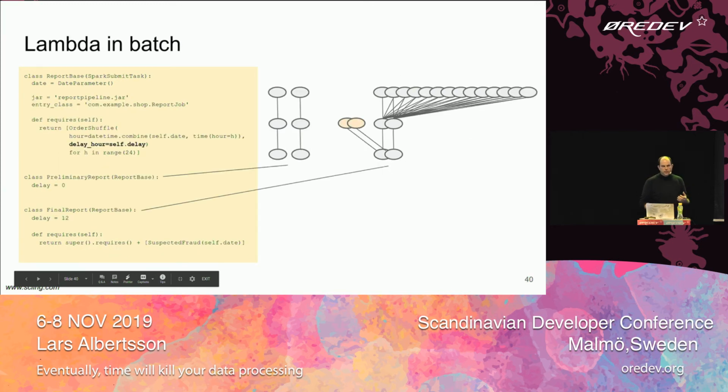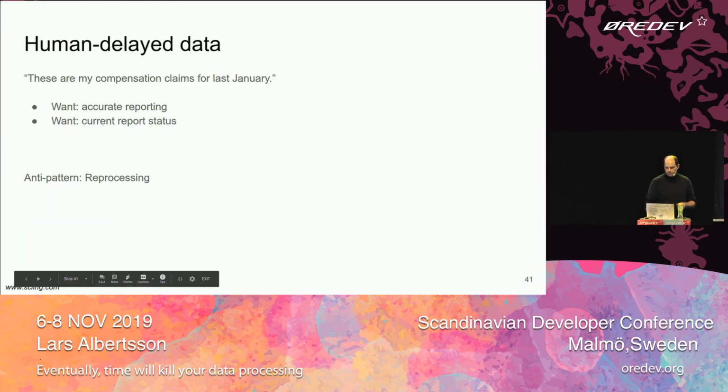It might also happen that you get additional information later that you want to care about. So again, at Spotify, we were doing reporting. We later got this extra data set of albums that were decided to be fraudulent, and those should be disregarded from the financial reporting and from the royalties payments. And that's sort of treated similarly. You do a fast, incorrect one, and you do a later one with higher quality.